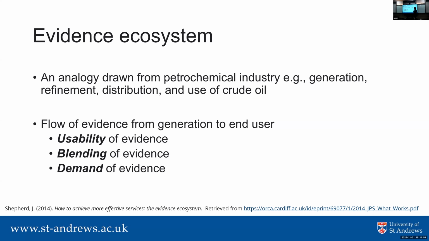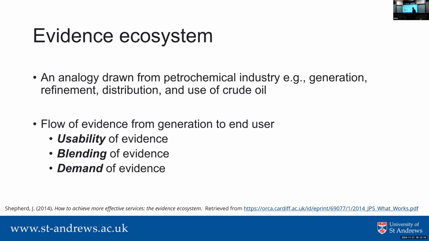There's also this element of blending of evidence, is that we want to have a more micro overview of the international evidence base on a topic. And that's why it's important to think about evidence syntheses and how evidence is combined and what we know about a topic around the world. But at the same time, also demand for evidence.